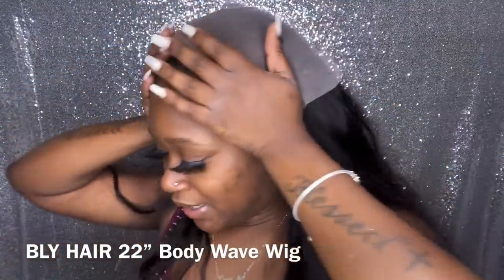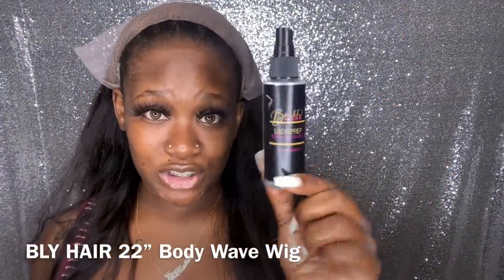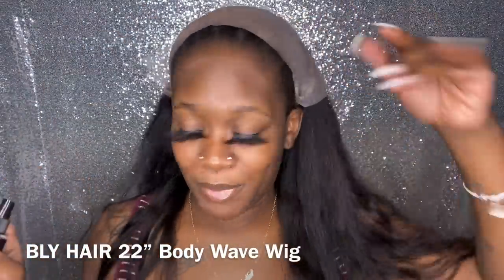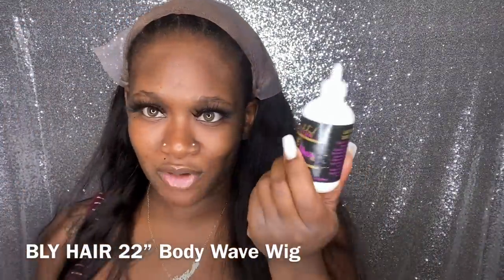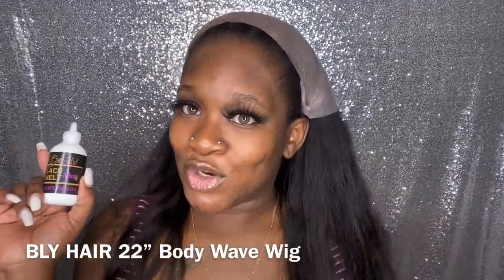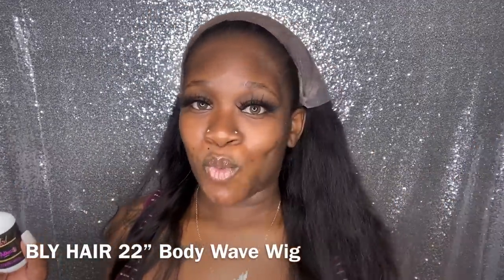Now, I did go ahead and clean my hairline with my Beautiful Hustler Lace Prep, which is a 99% alcohol. Spray that thing, wipe it off, do you. And, of course, for the glue, I will be using my Beautiful Hustler Lace Mud Adhesive. Like, what else would I use? And y'all know this adhesive is sweat resistant, waterproof, and all of that.